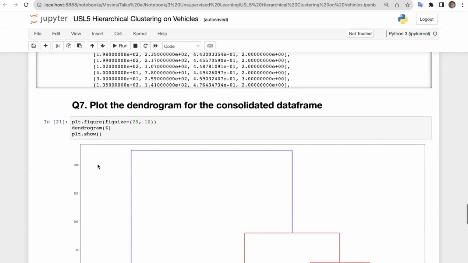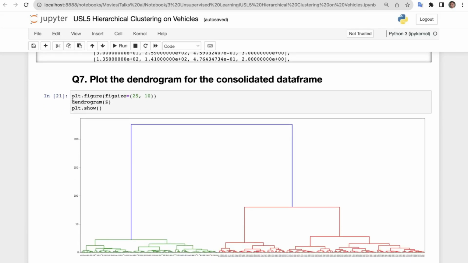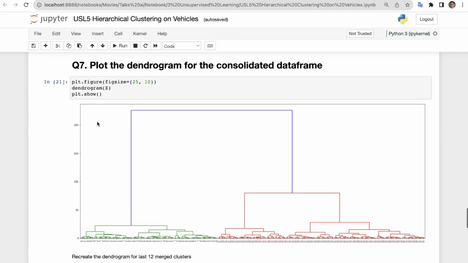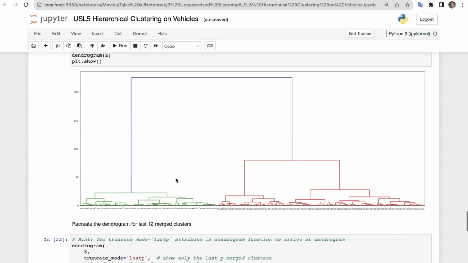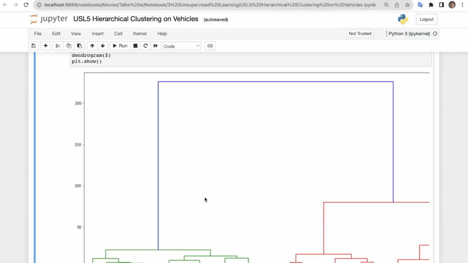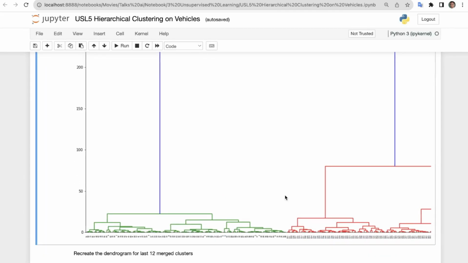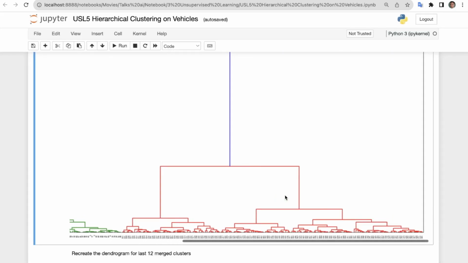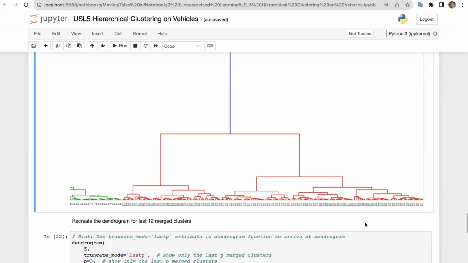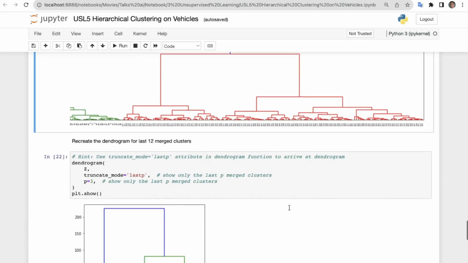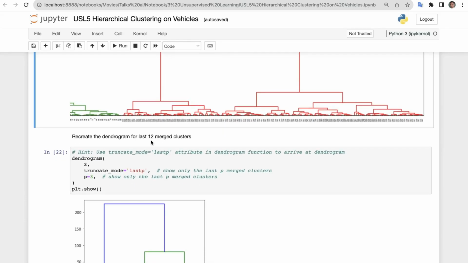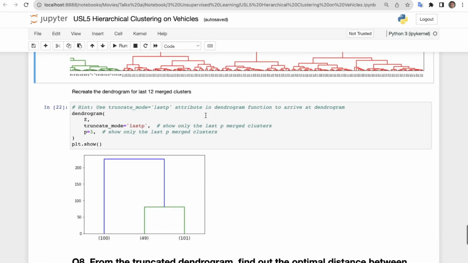Now plot the dendrogram of the consolidated data frame. plt.figure with figsize equals 25 by 10, dendrogram(Z), plt.show. If you show that, here you can see how you got your hierarchical clustering. For every sample you get that rectangle, the dendrogram for the last merged clusters, all these at the bottom.